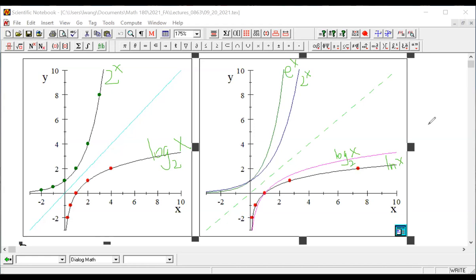Okay, and you guys should work on summarizing it because I can't do everything in class. I already gave you the foundation, right? It's up to you. But my next question is, what if I graph 3 to the power x and log base 3x? Where do you think they should be in this picture?